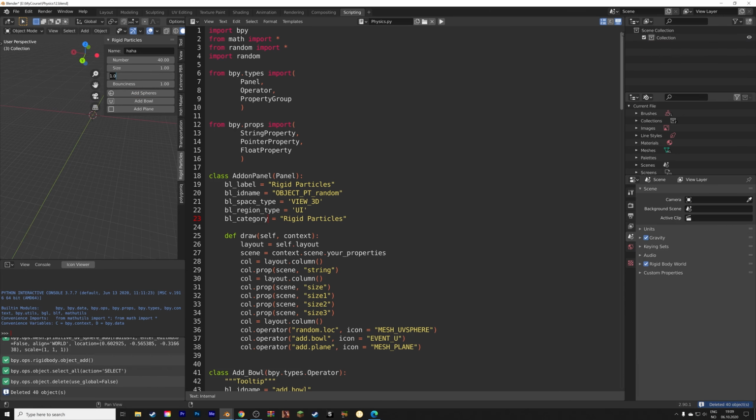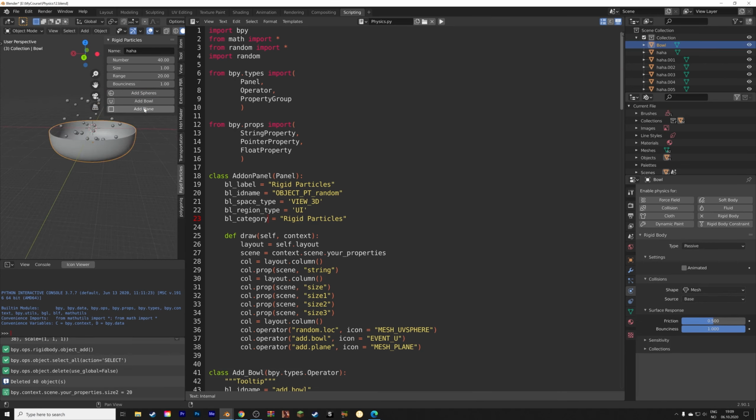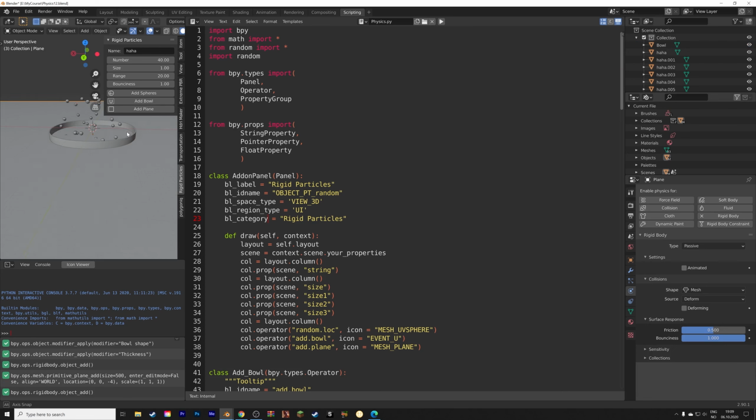We can try to increase the range like this. And then let's add the bowl and the plane. As you can see, we need to move the plane a bit down in the script.